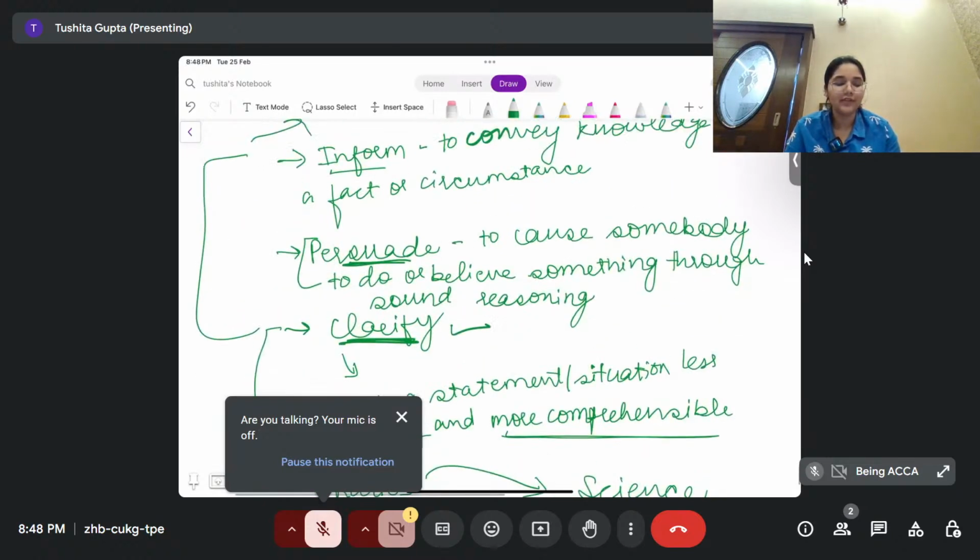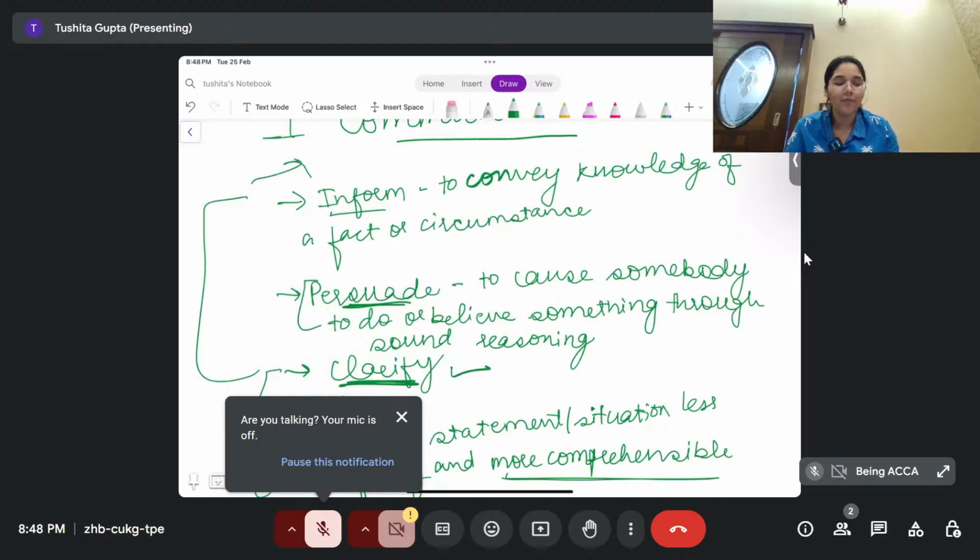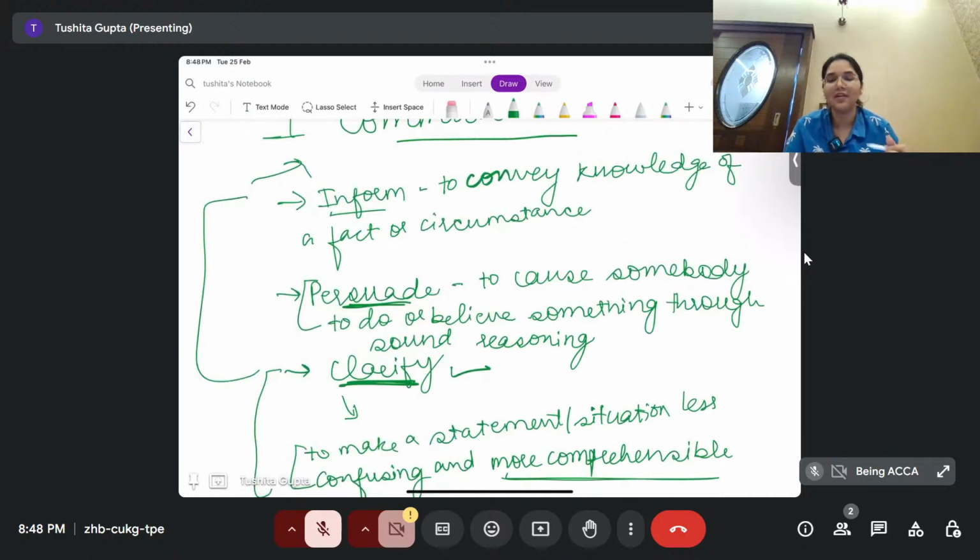Are we all good with the three arrows that you see? Inform, persuade and clarify. If yes, then we will next head to commercial acumen. Let me know quickly. All good till here? Perfect. Some more responses. Vanshita, Siddhi, Pragati, you all have been very active. I like this. Keep this up. This session is only for you people to benefit. So the more you interact, the more you are going to learn.